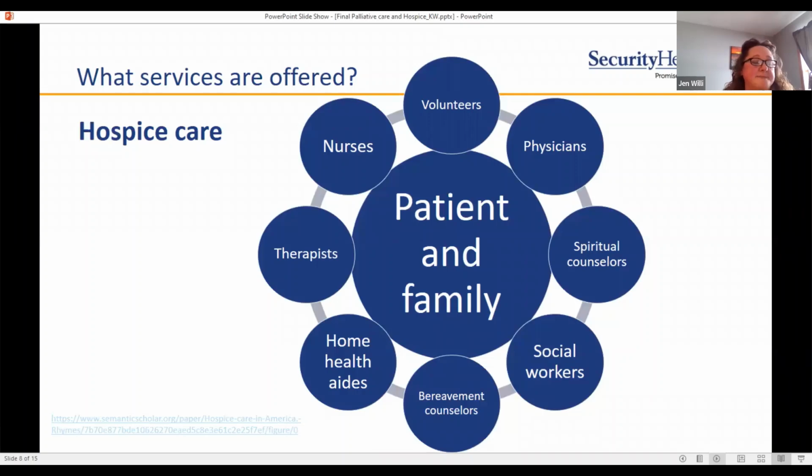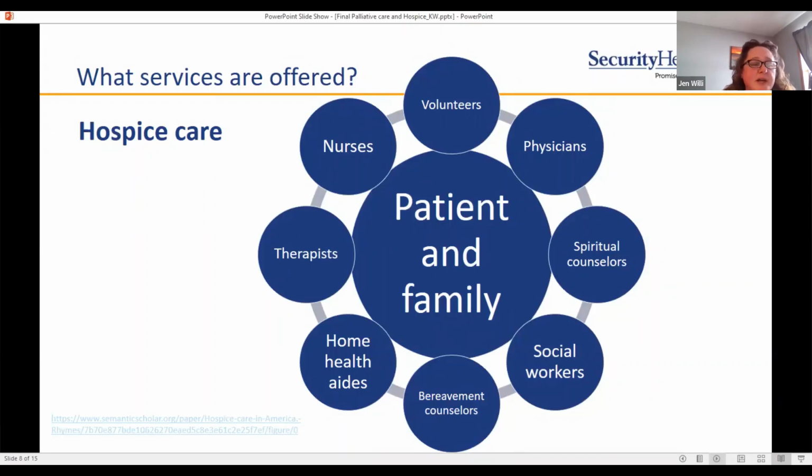Where on palliative care, the idea is that hopefully that person can go to those different services and utilize them as an outpatient. At the center, again, you're going to have the person and their family, and you're going to have the physicians. The physicians, again, are going to be the doctors involved with their care, primary care physicians and specialists. But in addition for hospice care, you also have a medical director to help manage your situation. People on hospice can continue to see their doctors, but if they don't want to or aren't able to get to their doctors, the hospice medical director can oversee the care and talk with their providers.